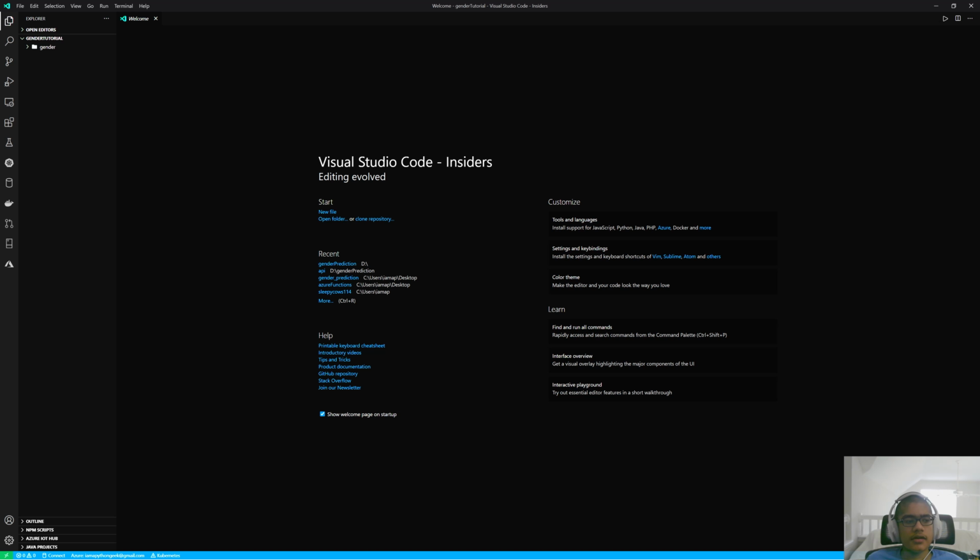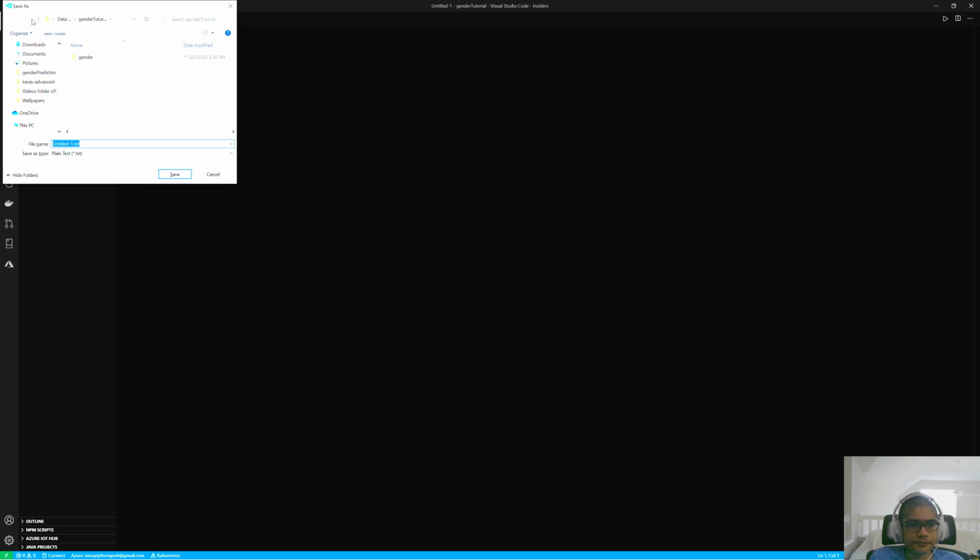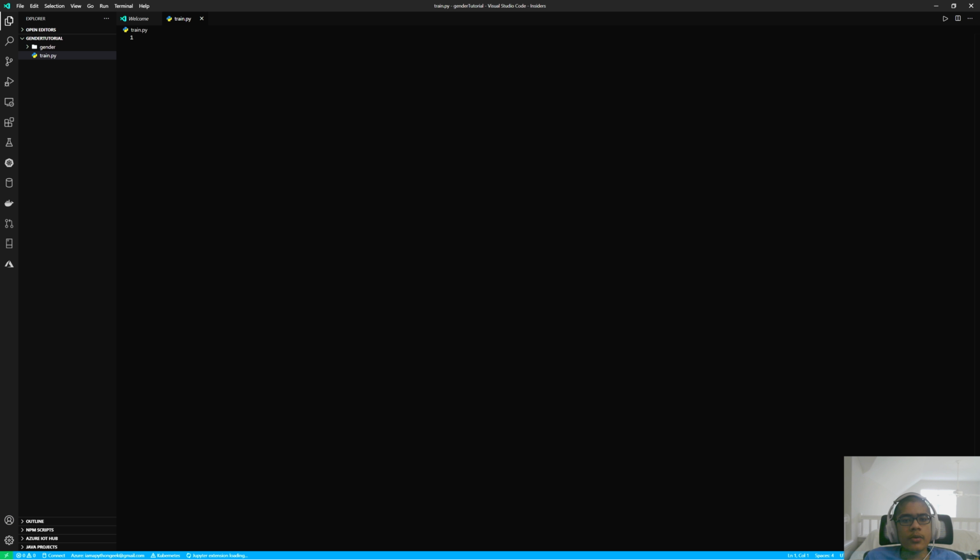you can open your text editor in the same folder where you extracted that gender folder, and then create a new file. I'll be using VS Code for this, so file, new, and you can save it as train.py. For the model training, I will be using TensorFlow, specifically TensorFlow version 2.3. To prevent any problems, I would recommend that you install the same version. When it comes to CPU versus GPU, I'll be using the GPU version of TensorFlow. However, the code that we'll be writing in this video will run on a GPU or non-GPU installation of TensorFlow.